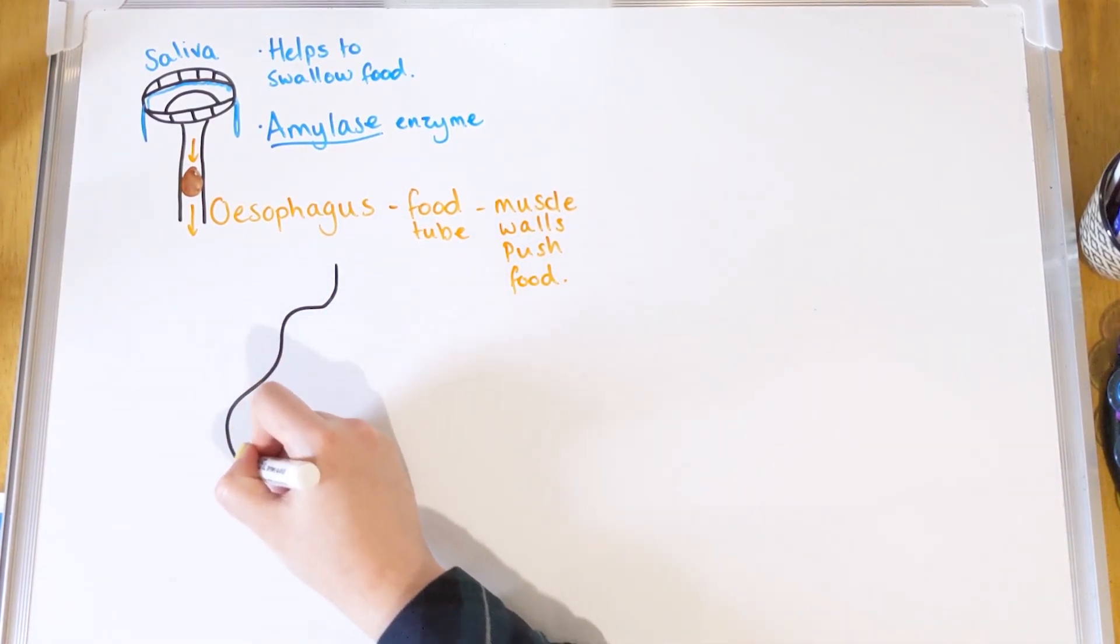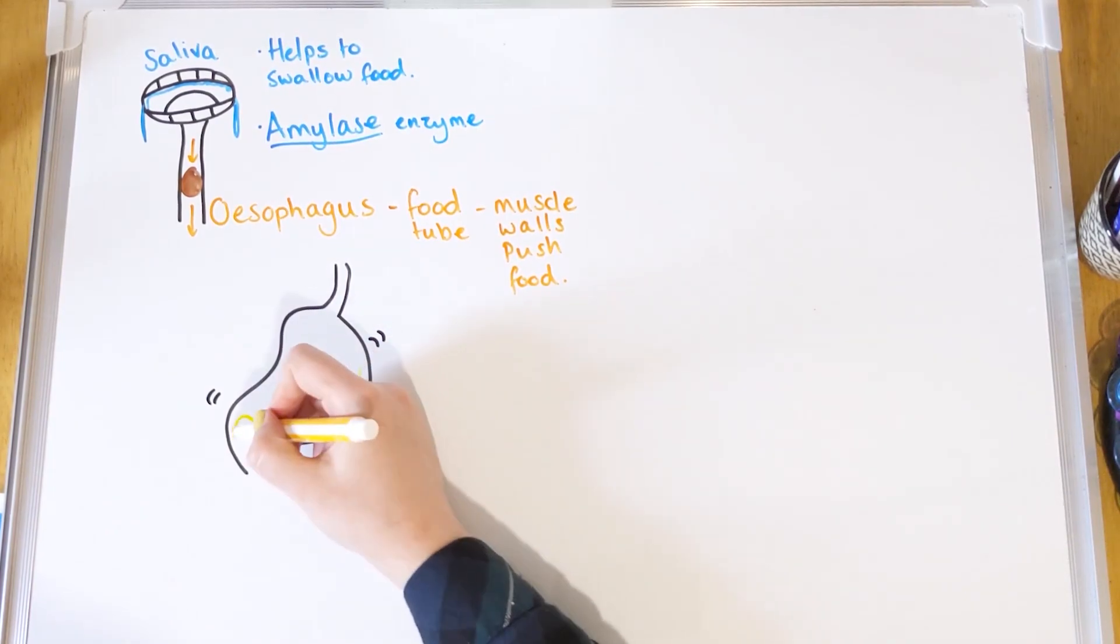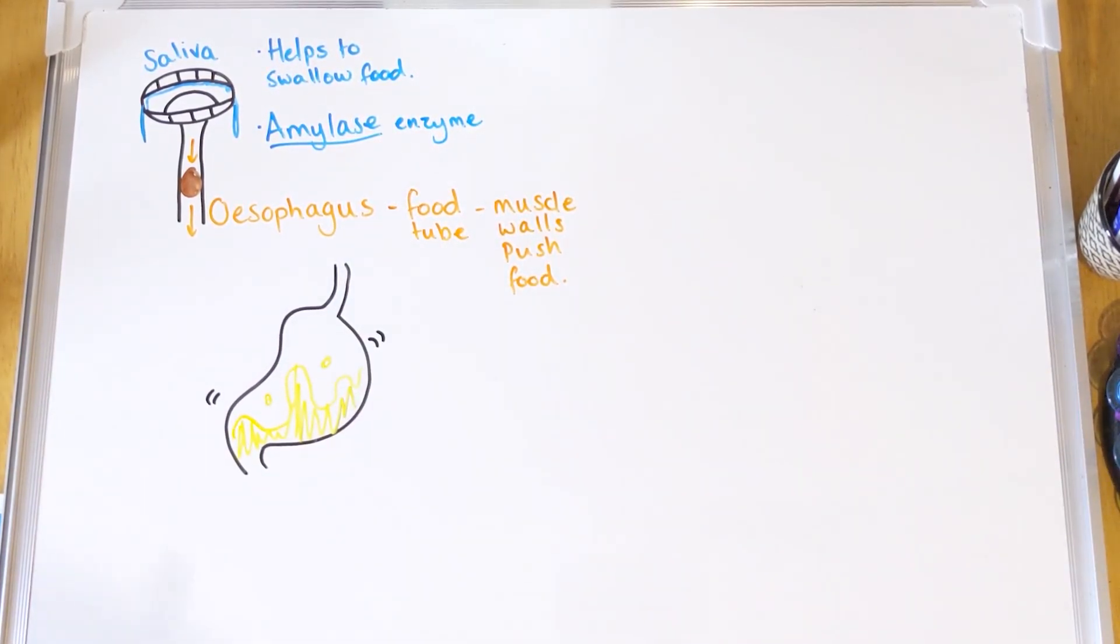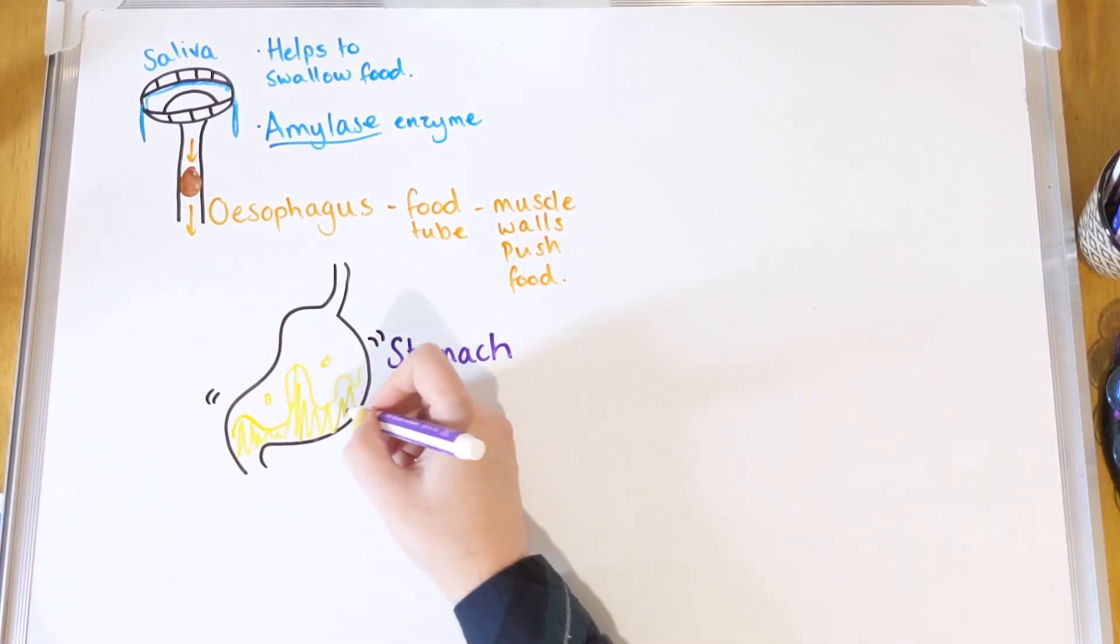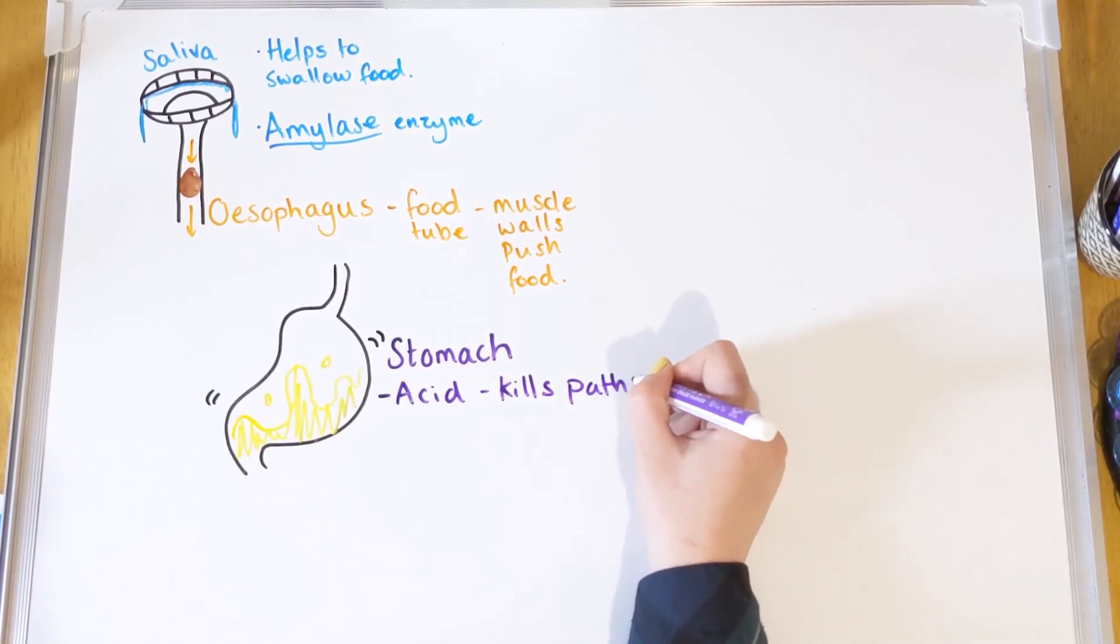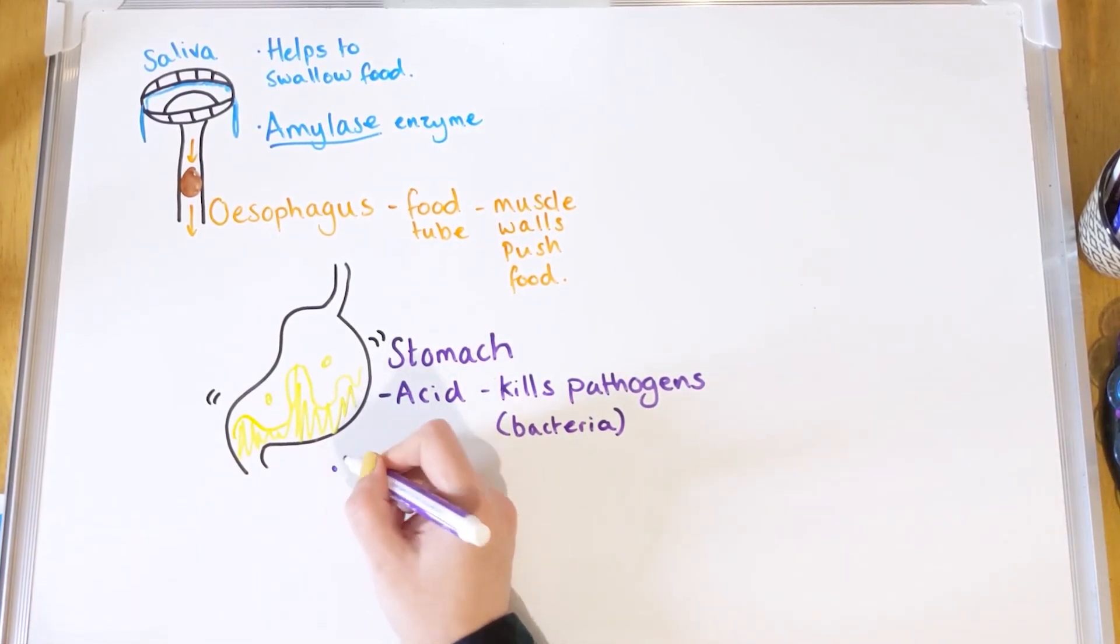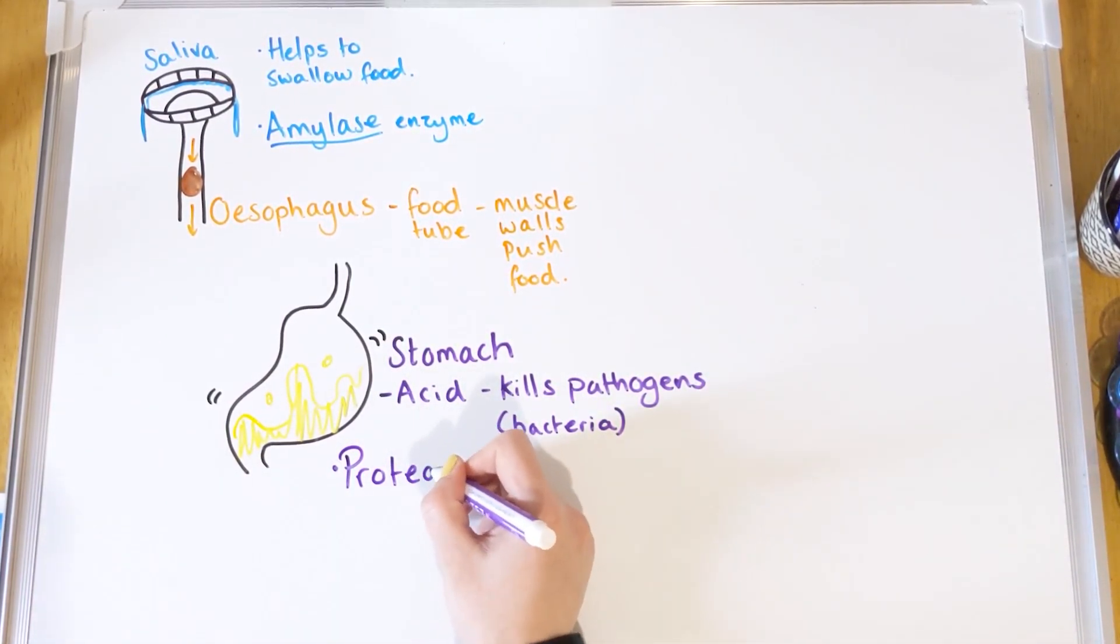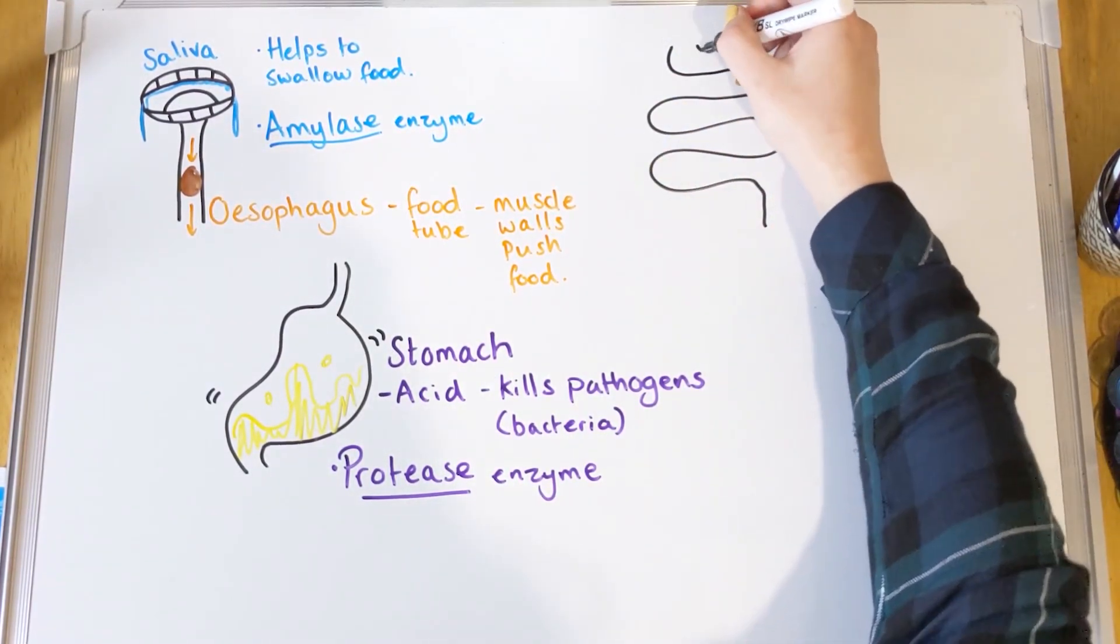Below your esophagus you have the stomach. Now your stomach is basically a big muscly, mucusy bag that your food is kept in before you start to digest it properly. Your stomach contains acid - that's why when you're sick your mouth burns, because the acid in there is causing some damage to your cells. This acid is there not to break down the food like most people think, it's actually there to kill any pathogens, like bacteria, that might make you ill. There's another enzyme in your stomach called protease. This one helps break down protein, so your first protein digestion starts in your stomach.